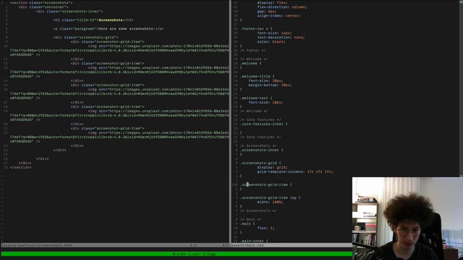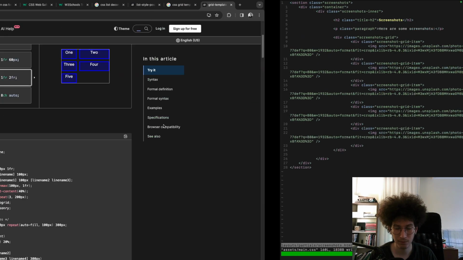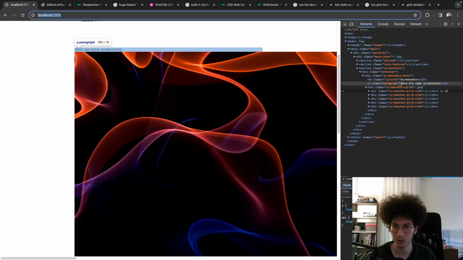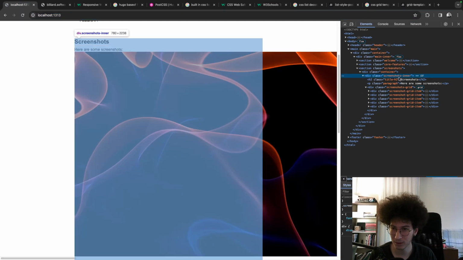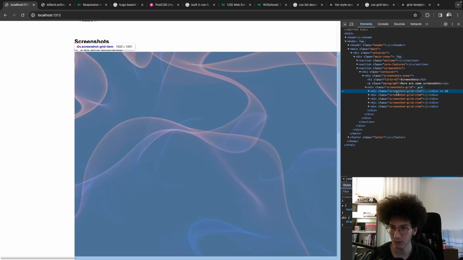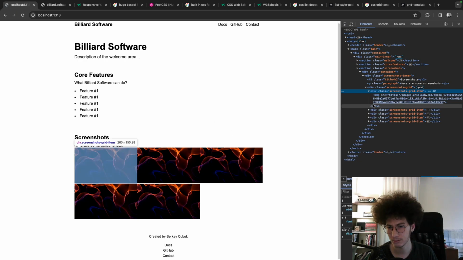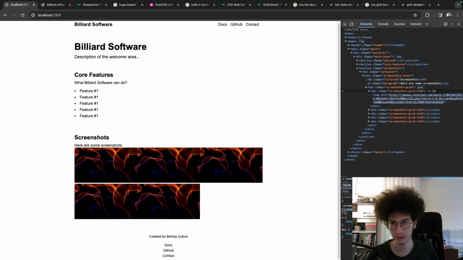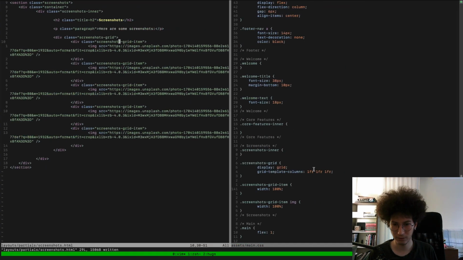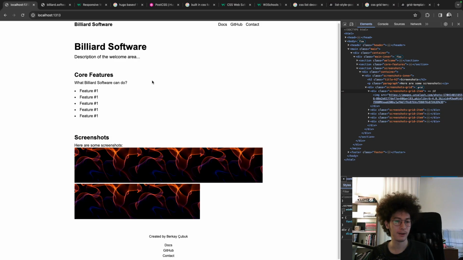We have to say the grid item, you need to obey that. Screenshots inner, screenshots. Oh, I forgot the S here. Okay, adding width 100% fixes that or not? Yeah, it looks like it's fixing it. Yeah. Okay.